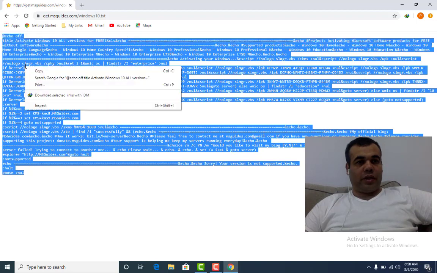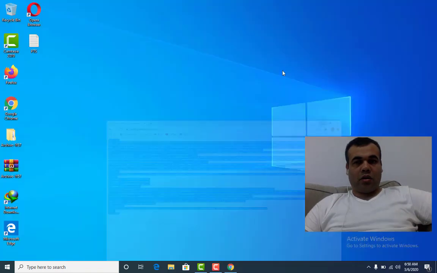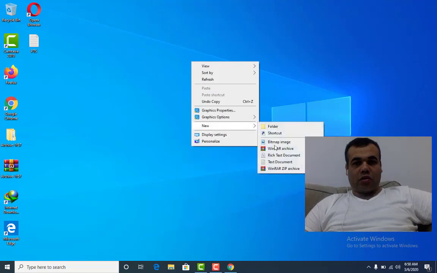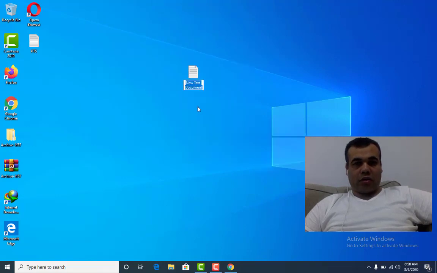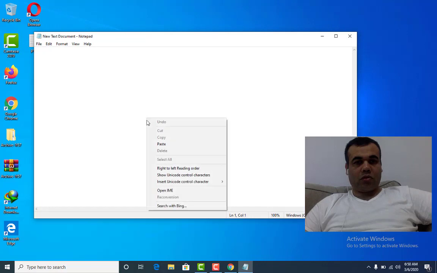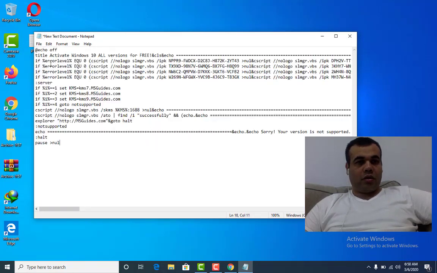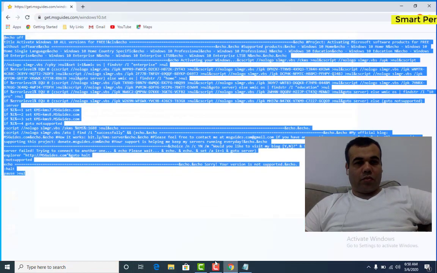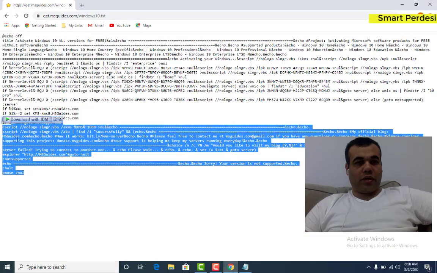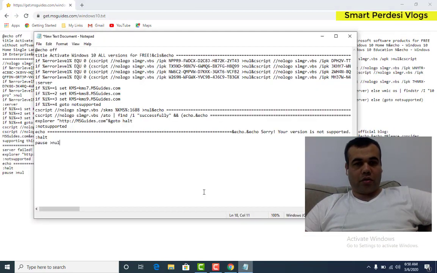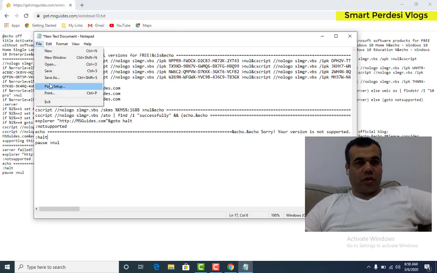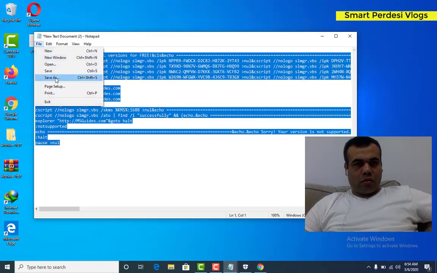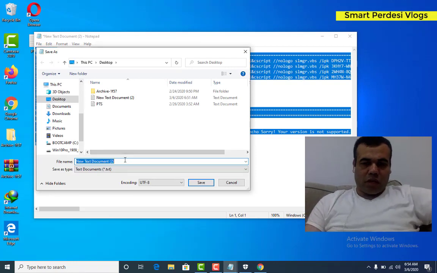So you just copy all the data from here, and on the desktop you must create a text document. Once you paste it here, be sure that you copy all the data from start to end. After that, save as, and mention the name activator.cmd.